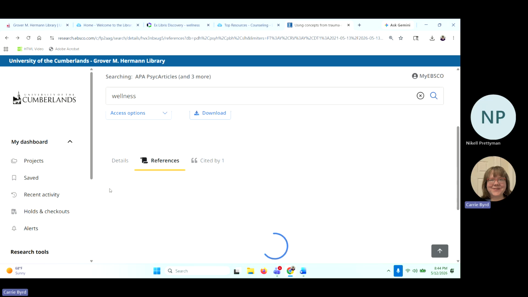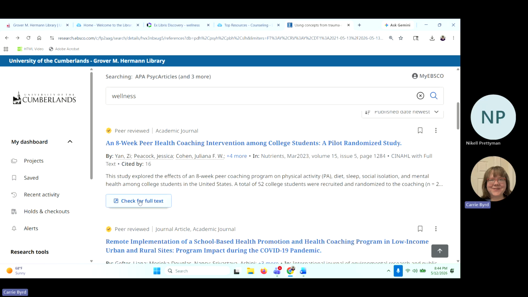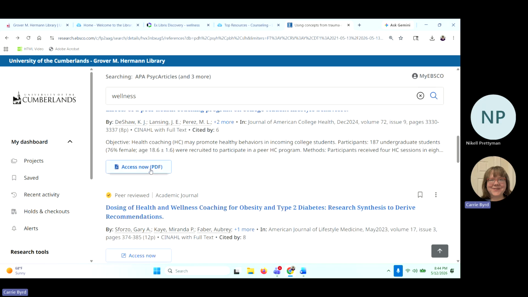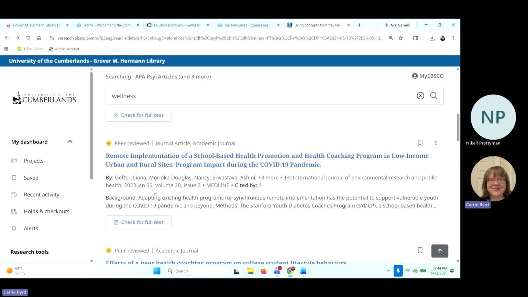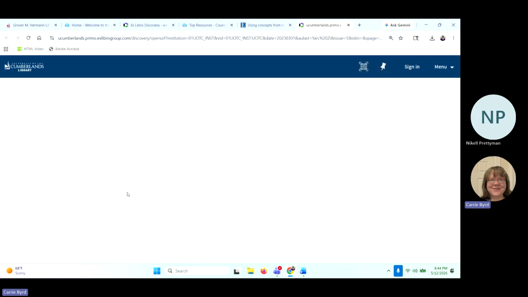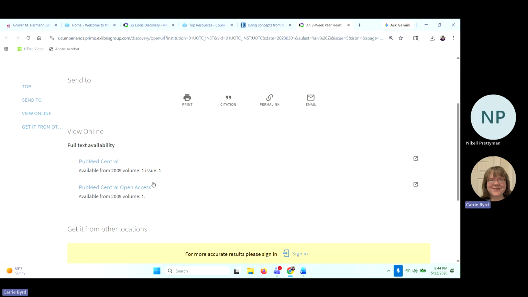So this reference list, they really built this out to be a much more helpful tool than it used to be. If something is available in the database I'm in, it will give me access to it. If it does not give me that access, then it's going to say check for full text. This is kind of broken right now. So sometimes this is working and sometimes it's not. If we have it in another database, it should show you that.